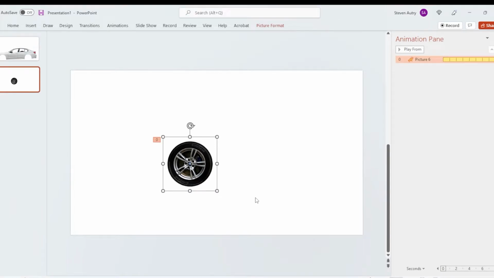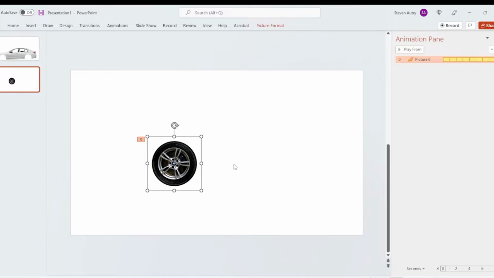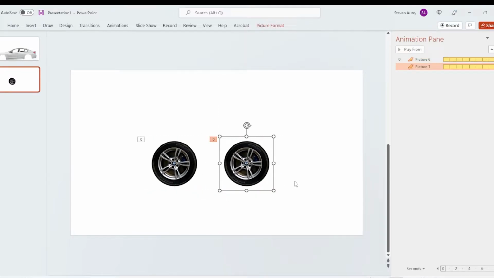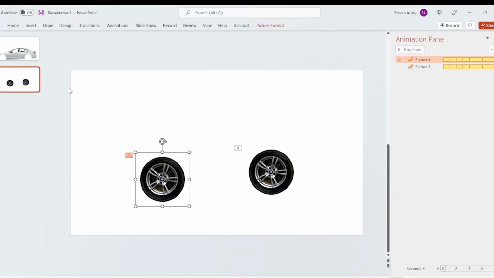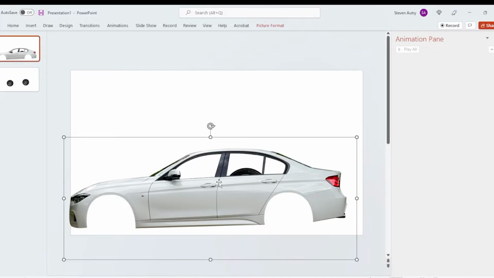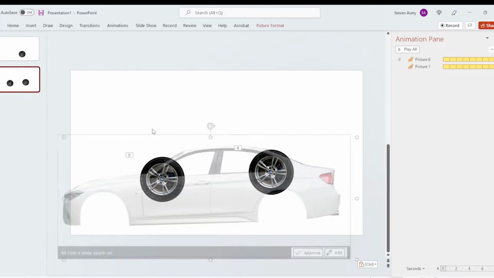So notice we've already done the animations for this, so it comes in real handy that we can copy it. I'm going to hit Control C for copy, Control V for paste, and now we've got two of them, and look, if I run it, you're going to have two tires going. Now we can add the rest of the car, which we put up here. Let me cut that and paste it right here.